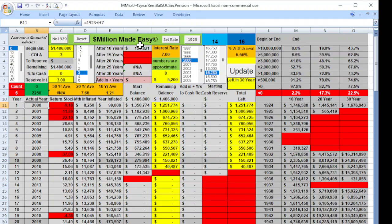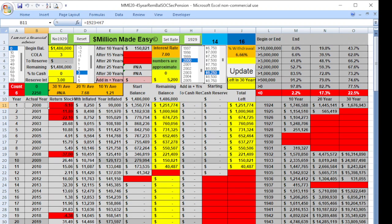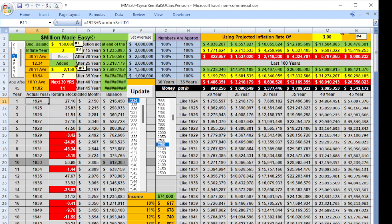Anyway, I ran this a little bit longer in normal videos, but that's what we do on this channel. We run numbers both on the saving end of it, the accumulation stage, and then the withdrawal stage. And he wanted to know if he would have enough, given putting in that 26,000 a year. And we saw that it would fall short sometimes. Many times it'd be just fine, but there'd be a few times where we wouldn't have enough to be able to withdraw 100,000 a year.